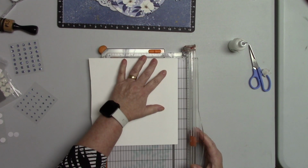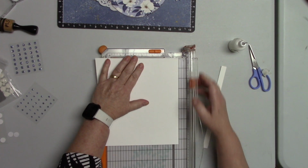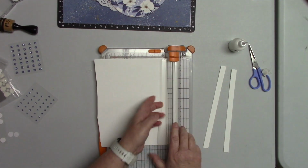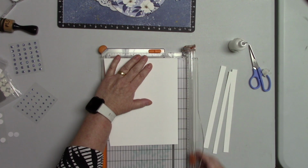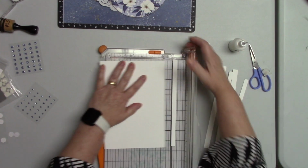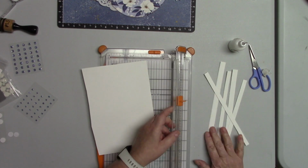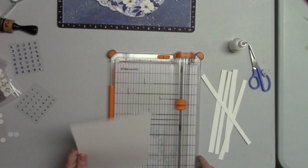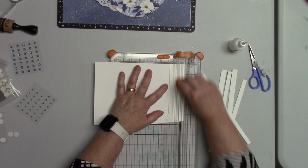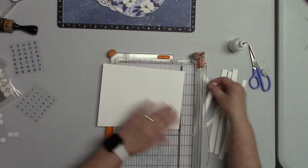I think I'm going to need some journaling strips. And I am not going to do the same size. I'm trying to do a little bit this side, a little bit that. Okay. I think I need to change this blade. Okay, and that's good.